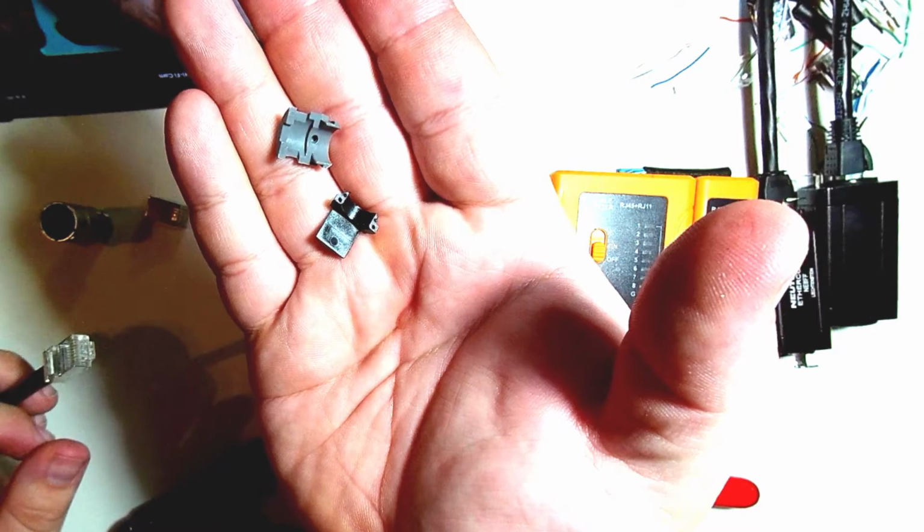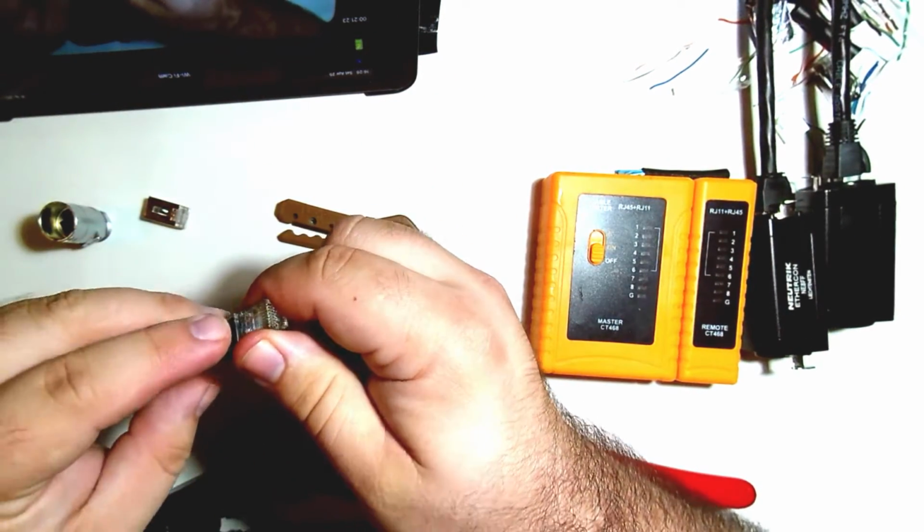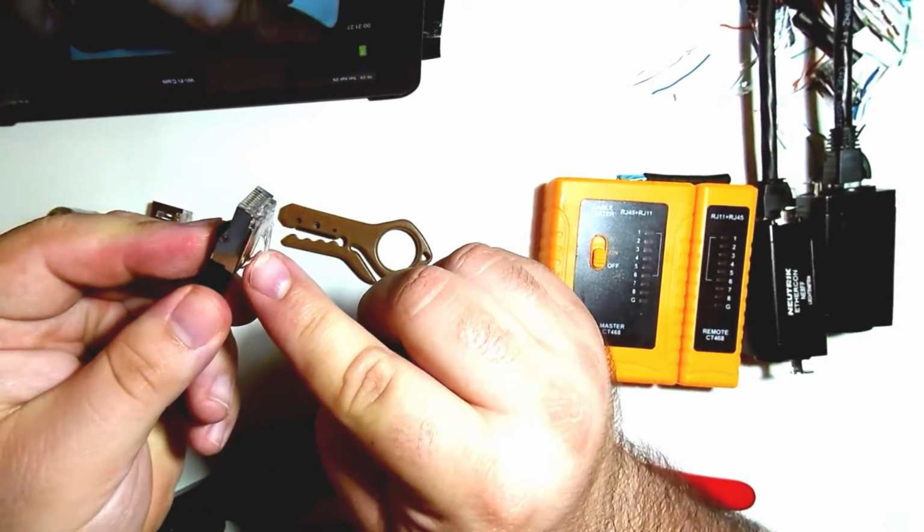The black one's going to go on top. The gray one's going to go on the bottom. So black goes on top, which is pretty easy. Gray one goes on the bottom, and it holds the tab down.